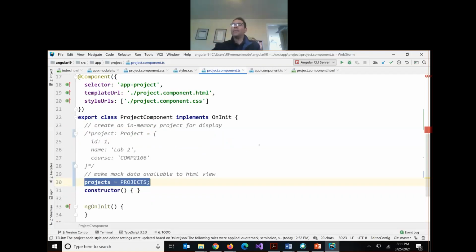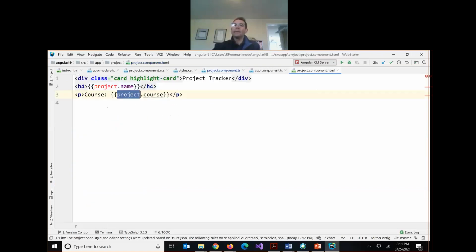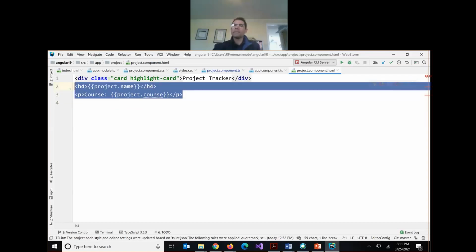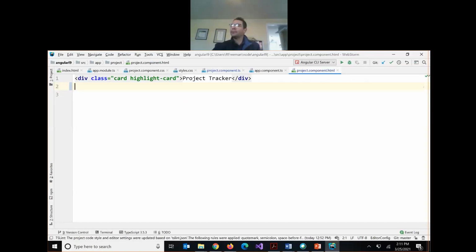So now I want to go to my Angular component HTML. It no longer recognizes a single project. I'm going to get rid of this. And we're going to use a loop.